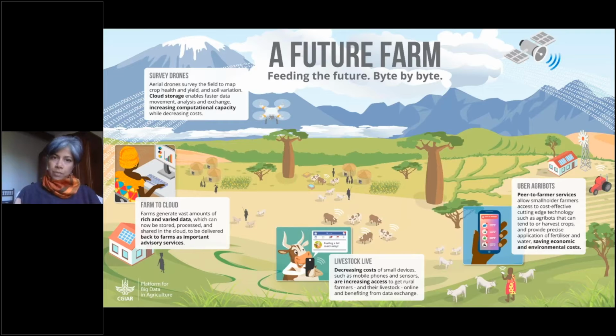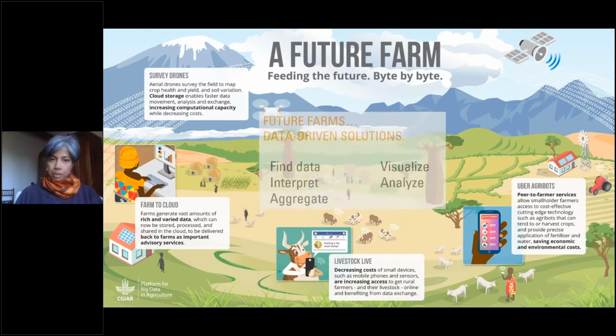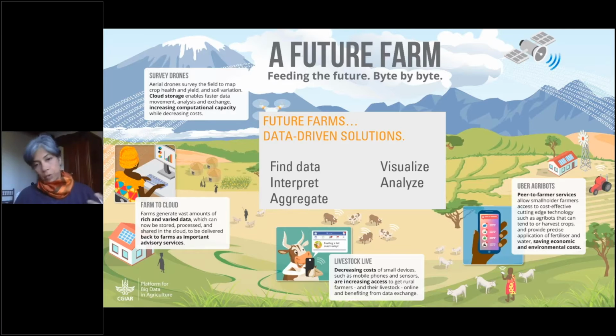This is a future farm. This is probably not that far into the future, certainly for the US, and it's already in place in many developing countries as well. There are many digitized pieces that are involved in farming, no matter where you are, and all of those are essentially driven by data. What we want to be able to enable is to find data, to interpret the data, to aggregate data easily, and then, of course, to visualize and analyze the data to enable some of this more digitized farming.